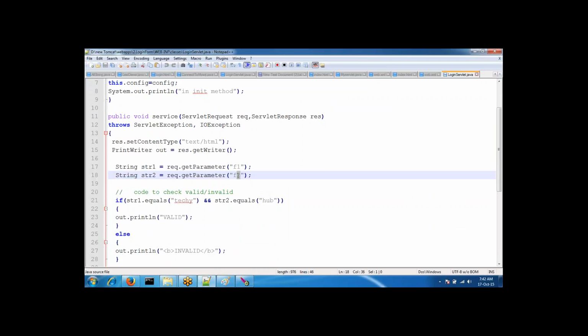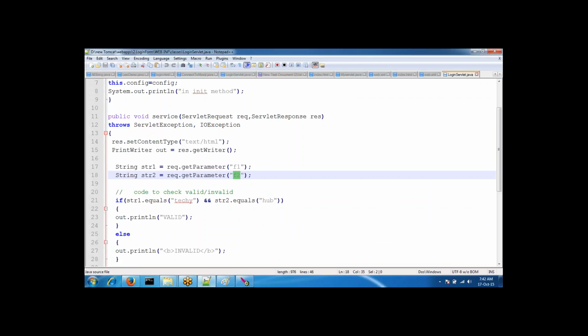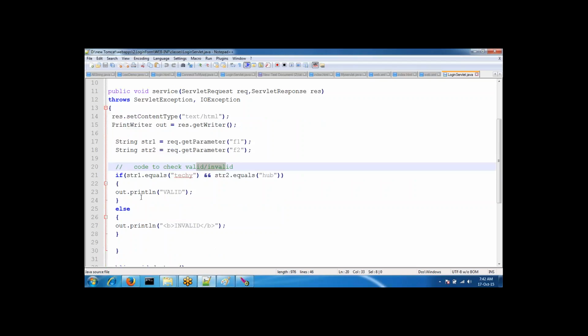I'm fetching the second box value, that is f2. This f2 and this f2 must be the same. So I fetched these two values: in str1 I have the username, in str2 I have the password. Now I am checking for valid and invalid.